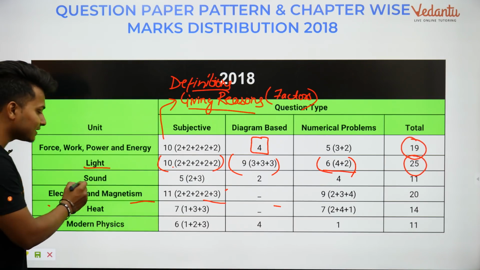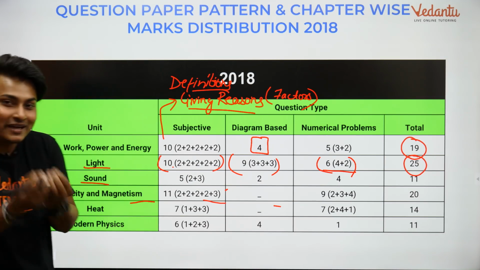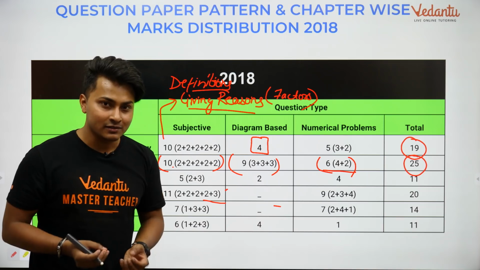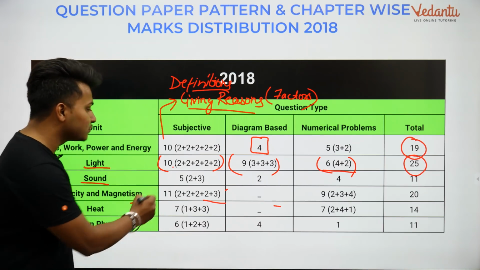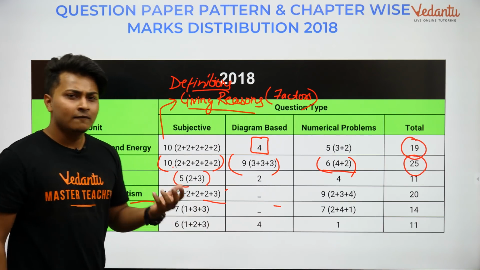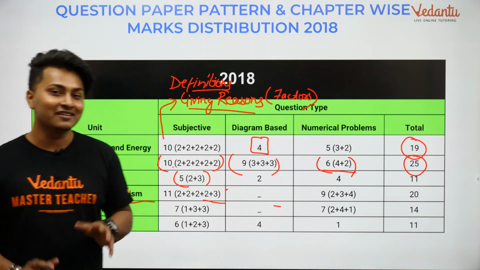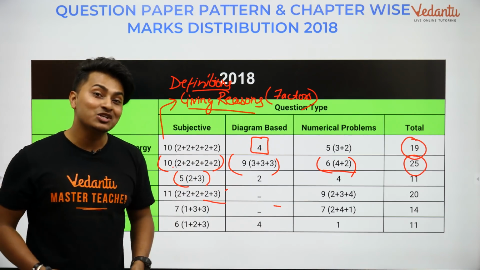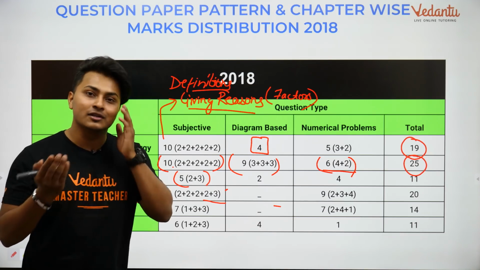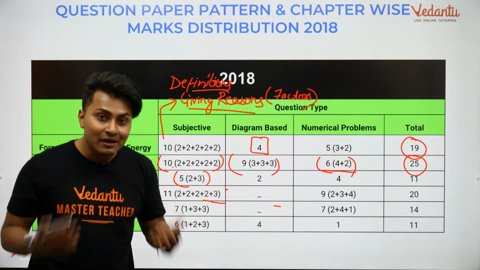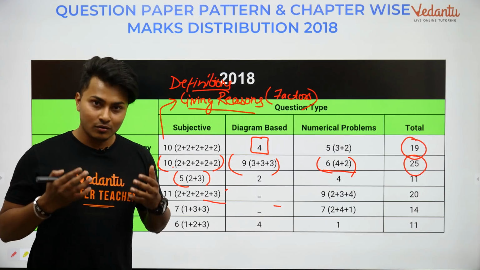The third one is nothing but sound, a very simple and very sweet chapter, very targeted questions, very sure short questions. If you look at the subjective part, it has two types. First of all, I will tell you the most common question which comes in this sound chapter is nothing but what are the applications of ultrasound. Applications of ultrasound is a very common concept in this.